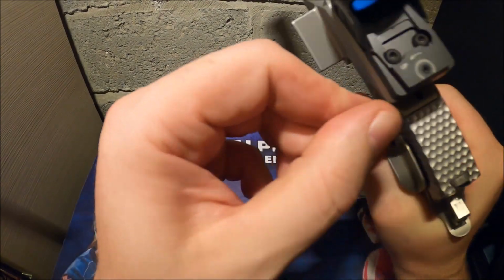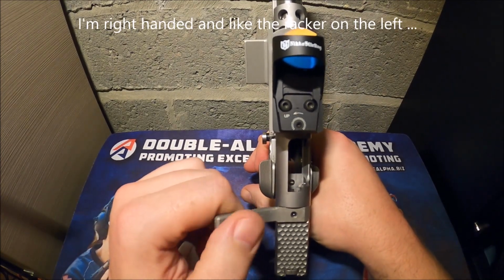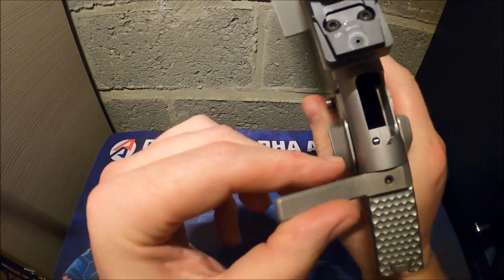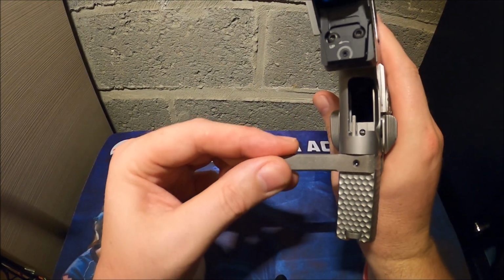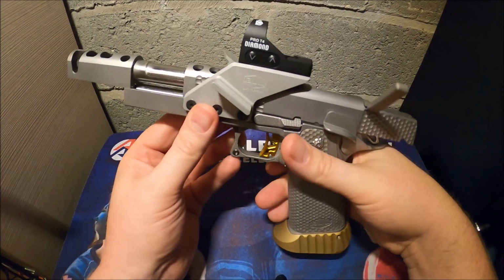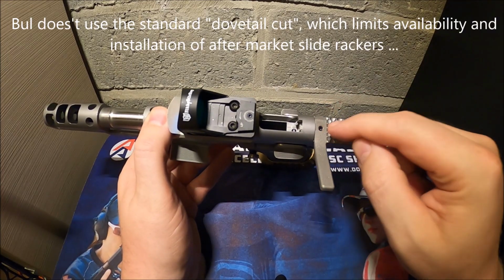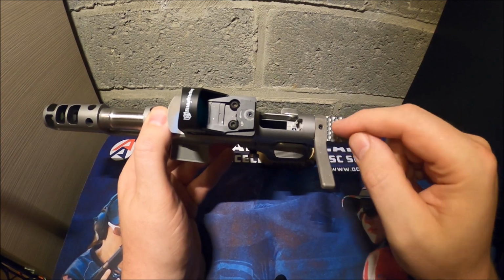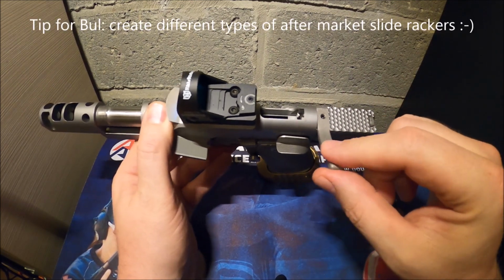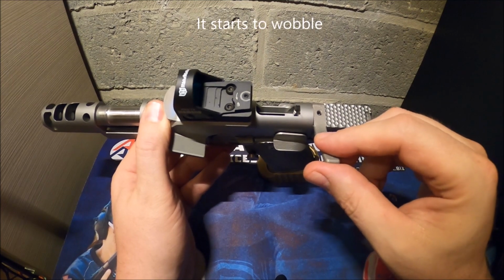What you can see is an enlarged racker. This is actually another racker than they have on the Ultimate Racer, of which I will do a review later on. It's a little longer, the position is a little different, and it's also textured. The racker for the Ultimate Racer, the SAS2 Ultimate Racer, is a little shorter and doesn't have the same texturing to it. This is not fixed with a detent that you could screw on and off. You actually have to use an Allen key to loosen or fasten it. And I would say after 50 rounds, the screw starts to become loose, and then the racker will not fall out, but it will become loose, and it's not very comfortable if you want to shoot the weapon.